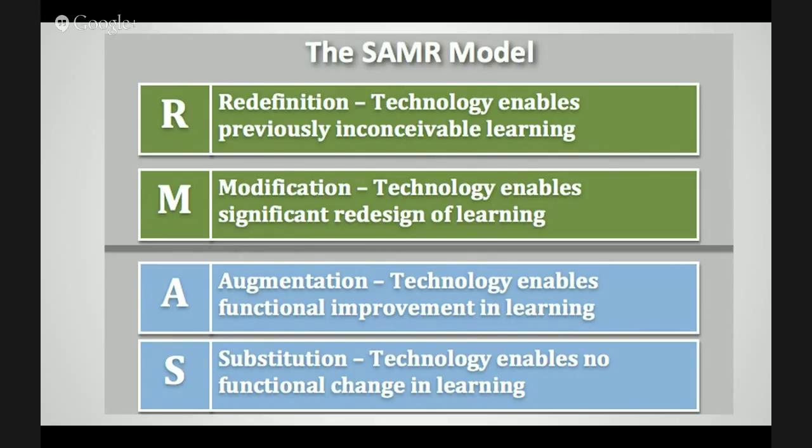And so the substitution level, when you start using technology, usually the first time it's just replacing a paper lesson, and then you get to the augmentation level. And that's really using the technology to give you an improvement in the learning experience, but you as a teacher aren't really designing around it. That higher level doesn't happen until you get to the M or the R. The modification, you're really redesigning your lessons because the technology allows you to change the learning. And then the redefinition part, that's really because the technology has allowed you to do something that was previously inconceivable in learning. Yes.